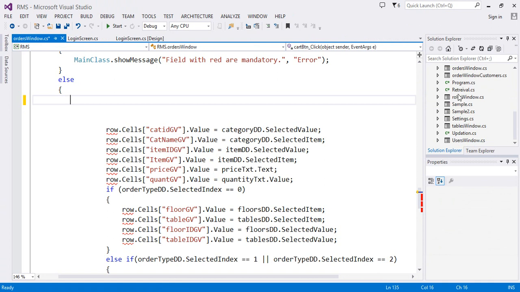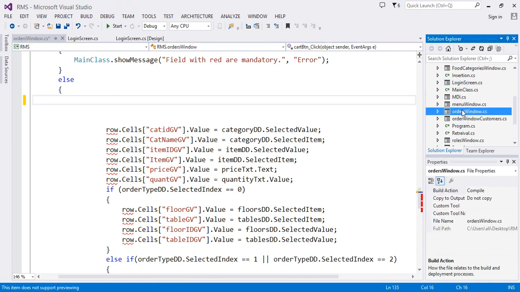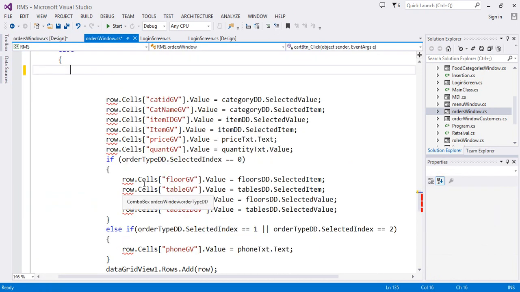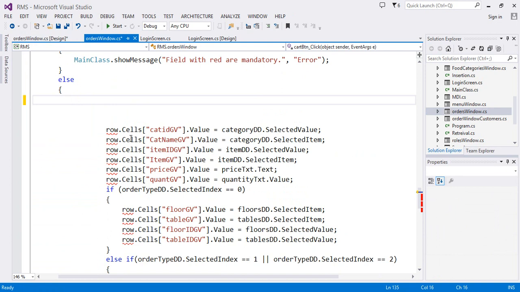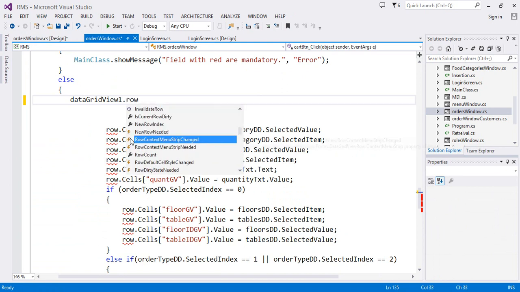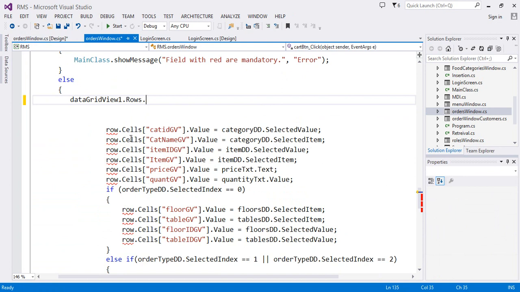So now what I wanted to add is the orders. Let me open the orders window. That's my orders window. I wanted to add this order that I have selected, let's say biryani, so that biryani should appear in this grid view. I wanted to do this task. For that purpose I am writing a very quick and nice piece of code in today's lecture: DataGridView1.Rows.Add. That's the method, and here you have to specify the column values one by one respectively.